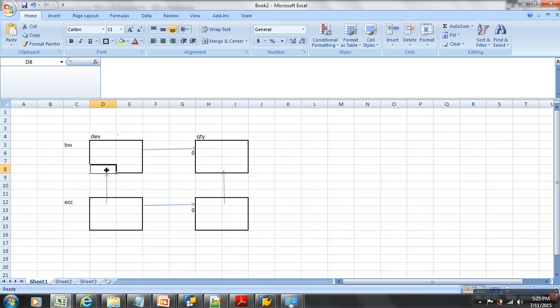So let's say for this, R3 dev is my connection name. Here the connection between my quality ECC and quality BW is, say, R3 QTY. Since this cannot be transported to the quality system, in the receiving system you would do the mapping, saying R3 dev is equal to R3 QTY. So this will all be set up already here.